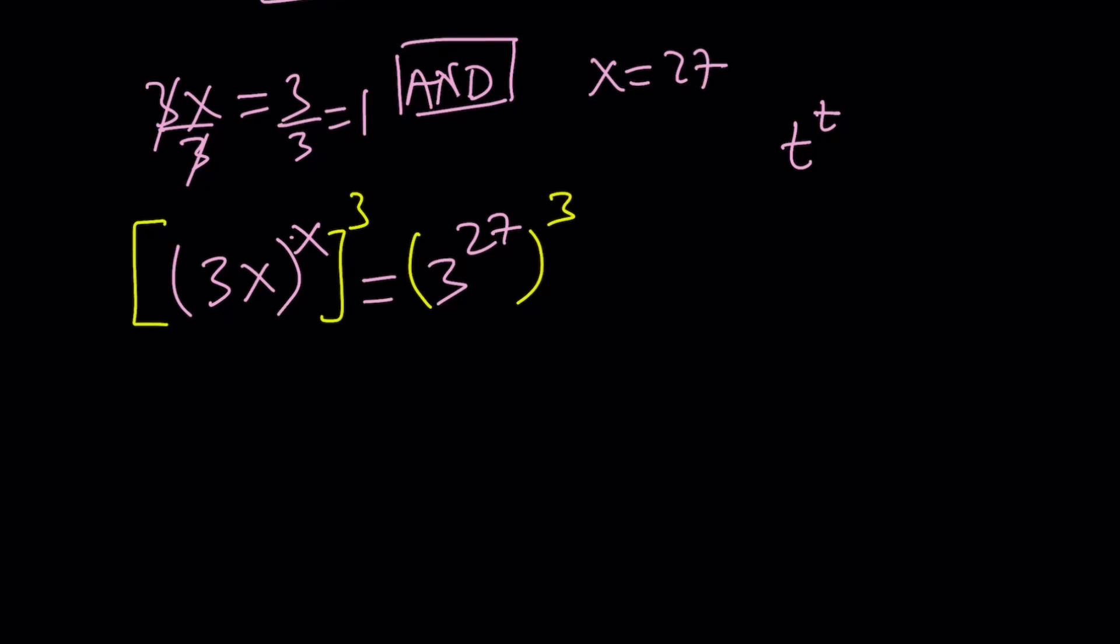If I do it, I get (3x)^(3x). That's what I was trying to get—base and exponent should be the same. And on the right-hand side, I get 3^81. That's a very large number. What am I going to do with it? We're going to manipulate this to get what we want. We want t^t equals a^a, where a is a constant. Left-hand side is a variable, right-hand side is a constant.